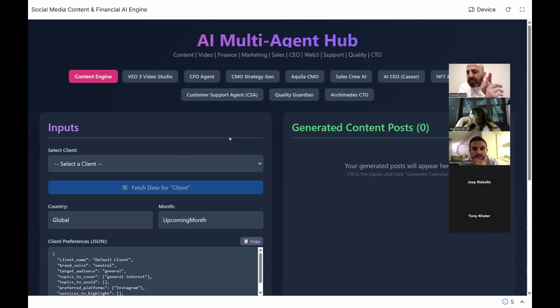One is responsible for research. One's responsible for quality. One's responsible for brand guidelines. One's responsible for making sure there's no repetition, right? And there's 5 other AI agents. This is my IP, all built on Google AI Studio, again, with prompt.